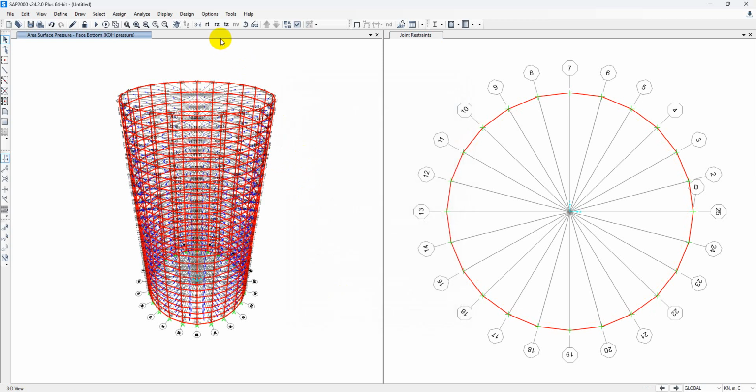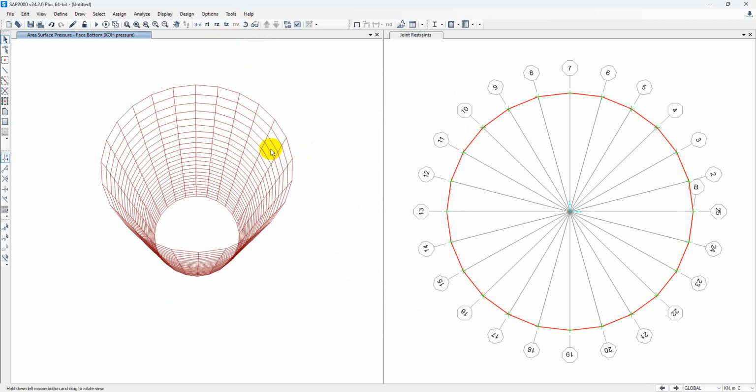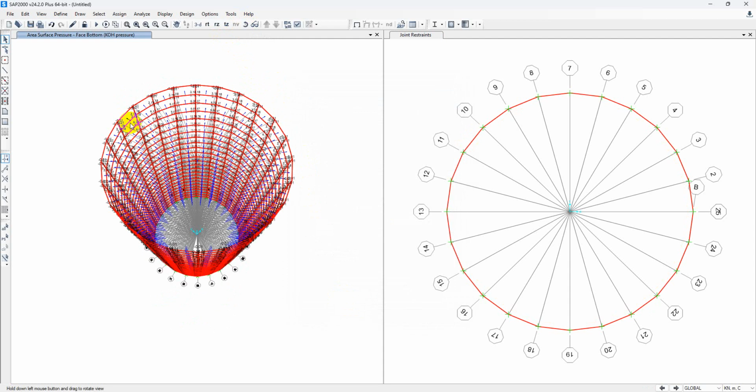As we can see in this model, surface pressure is applied. If you see this blue tick, it is going from inside to outside, so surface pressure is applied from inside of the liquid to the stainless steel tank. It means our model is correct, because sometimes if the area or our notation is not correct, we can get this blue value from outside to the inside, so we have to be careful on that. Now our model is correct.